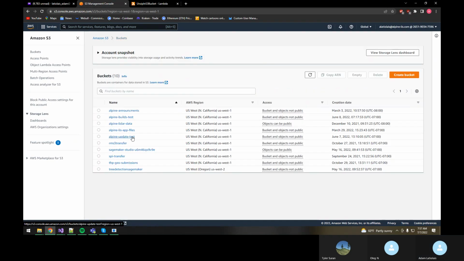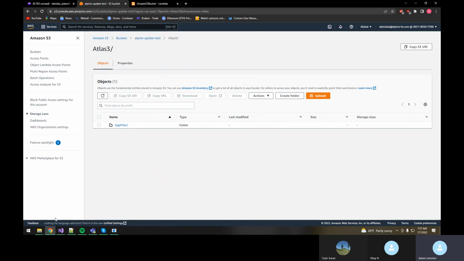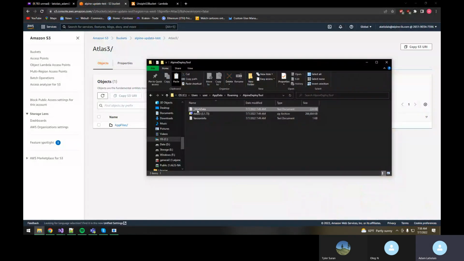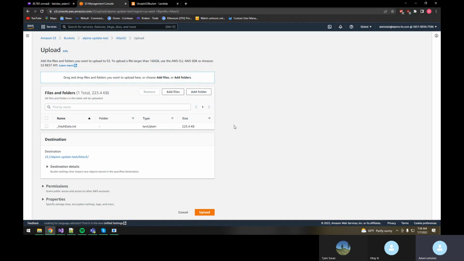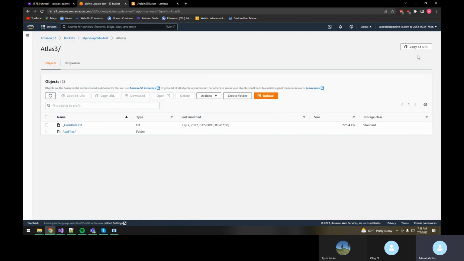So what you need to do is go back here, and this is the last step, and then you just upload that hash file into the folder that the app files folder lives in too, so that it looks like this. And that should be just about it. Let me see, I have some other notes here that I want to include.